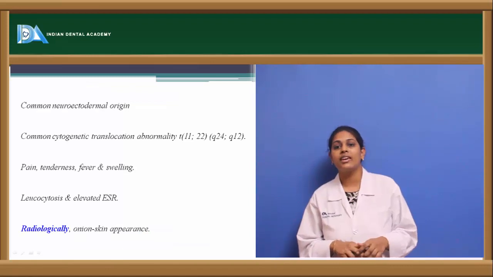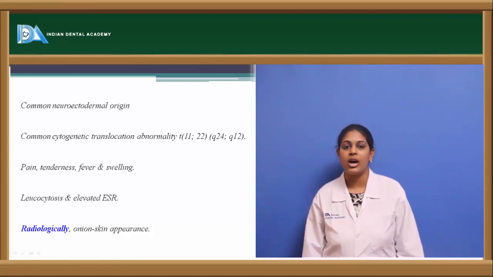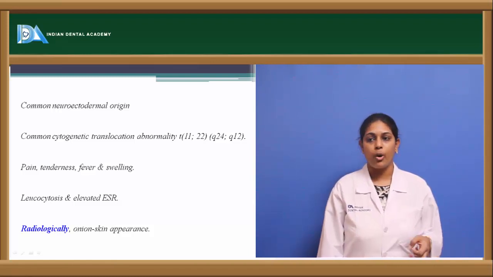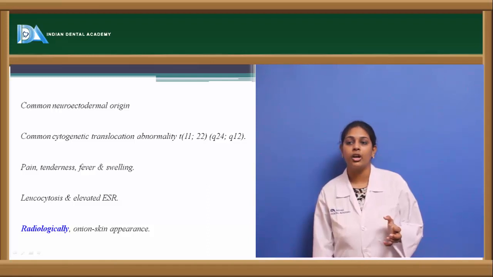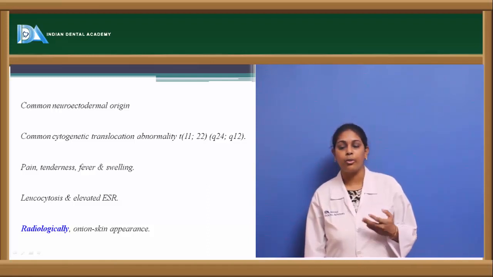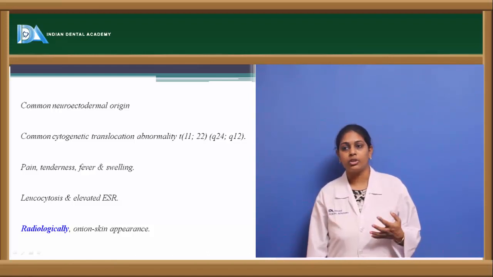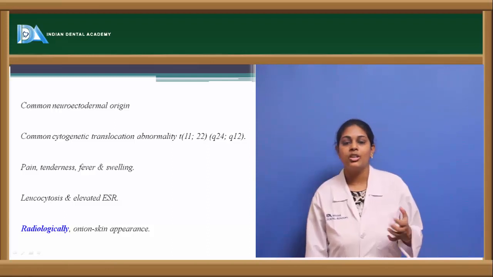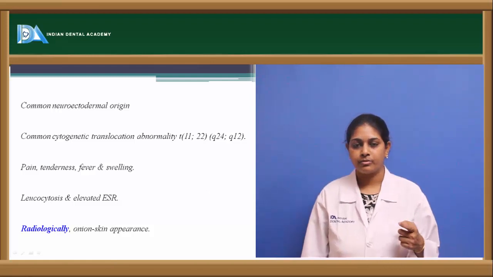Commonly, we see that these small cell tumors are of neuroectodermal origin, and they also share an inherited disorder. It would probably be because of the chromosomal translocation from the long arm of chromosome 11, region 2, band 4 to the long arm of chromosome 22, region 1, band 2. So this chromosomal translocation might also induce Ewing sarcoma formation.